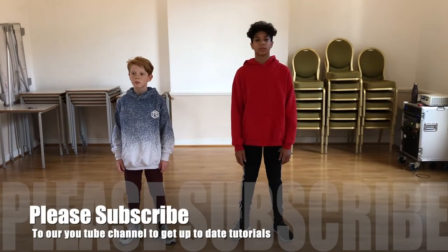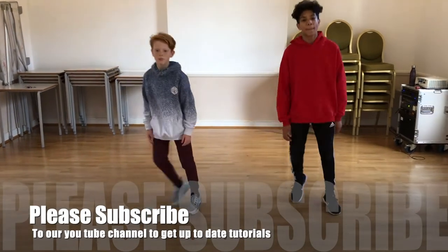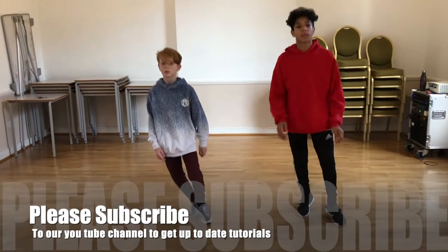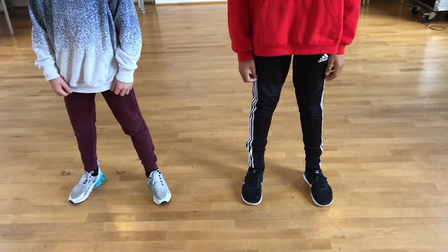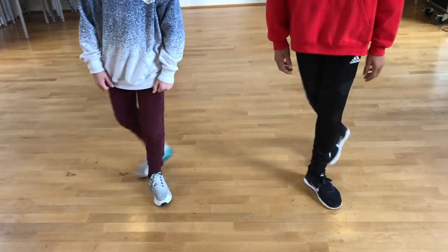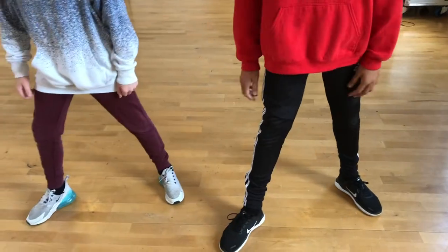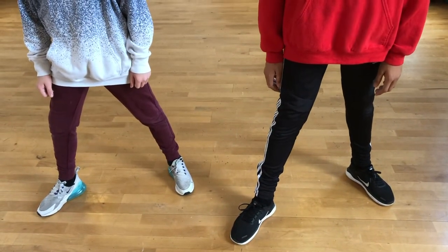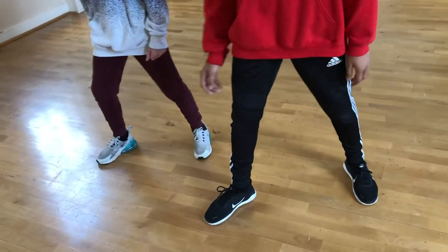Seby and Henry are going to show us the Pas de Bourree. 5, 6, 7, 8. Behind, side, front, behind, side, front, behind, side, front. Thank you. Show you how to break it down and where to put the weight. So behind, side, and front, leaning on that foot. And then we go back to behind, side, front, and leaning.